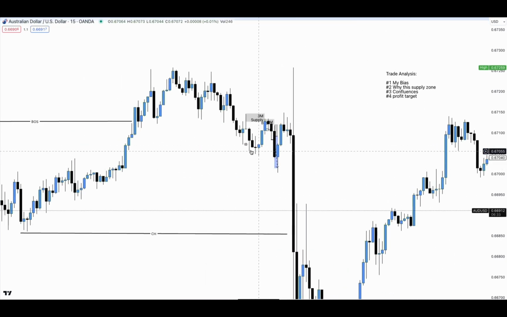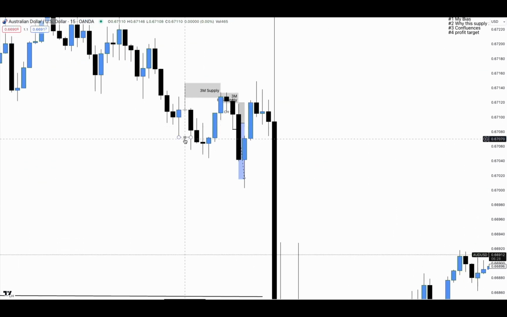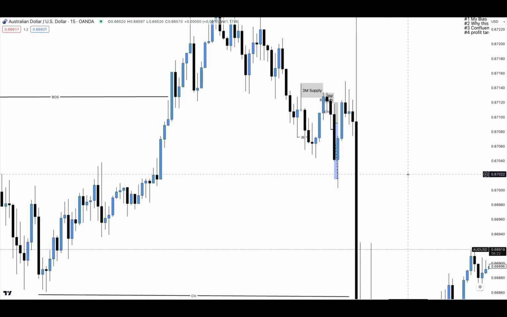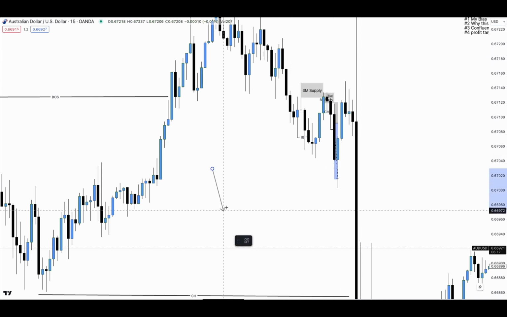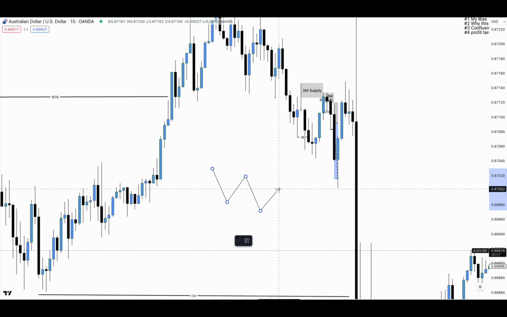And we created this 15-minute break of structure here. Right? Let me zoom in. We created this break of structure, or an internal break, right? Now, this tells me price is still looking to push down. Again, same concept. If we create a break of structure like that, what are we expecting? We're expecting a retracement up. Now, with the retracement, I'm expecting to catch a short continuation from that area, somewhere in that area, right?